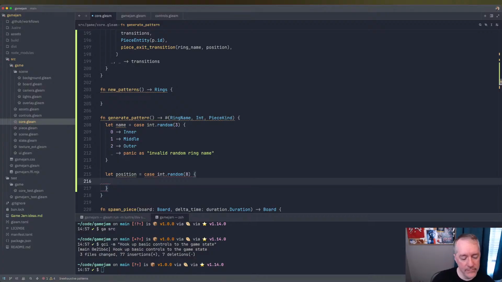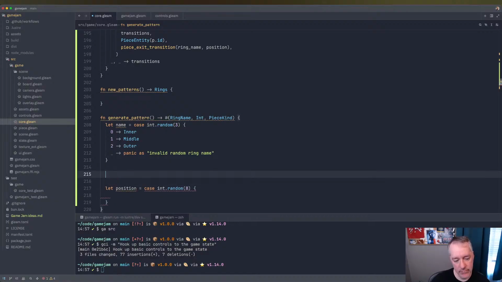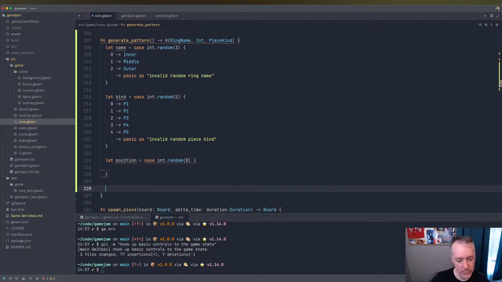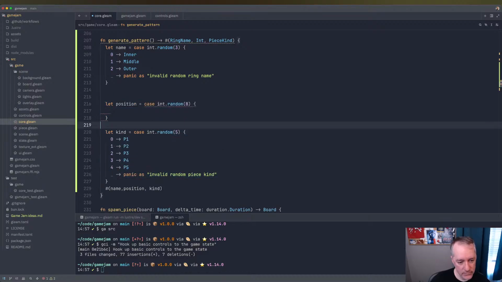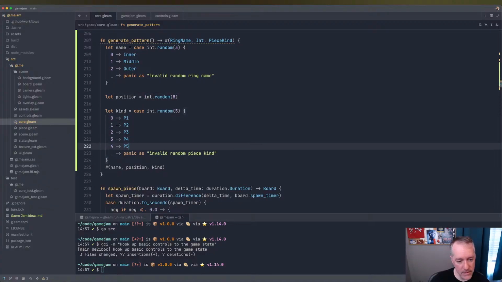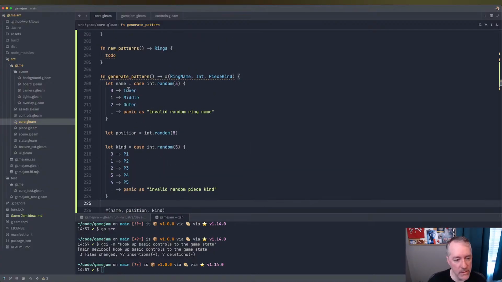Okay. We're going to return name, position, kind. And actually, we don't need to do a case on that. Okay. So there we generated one pattern.